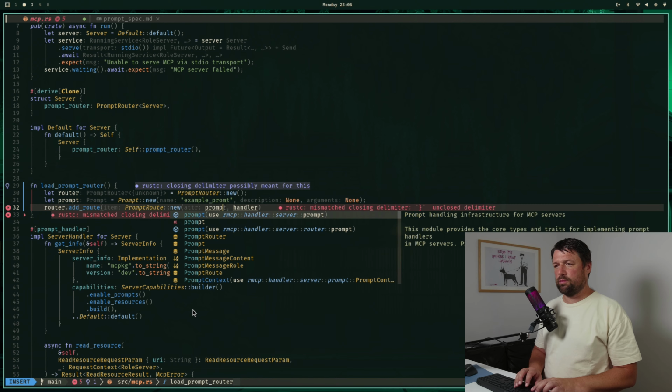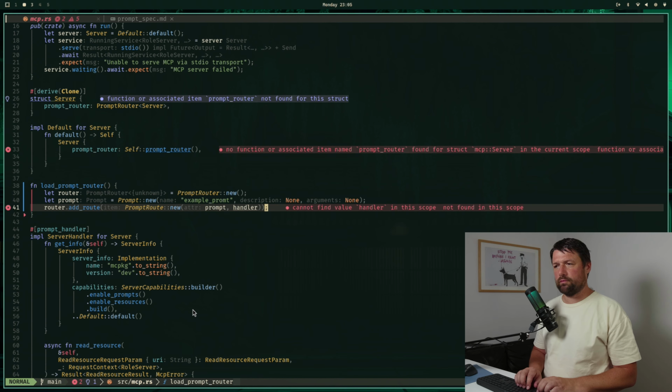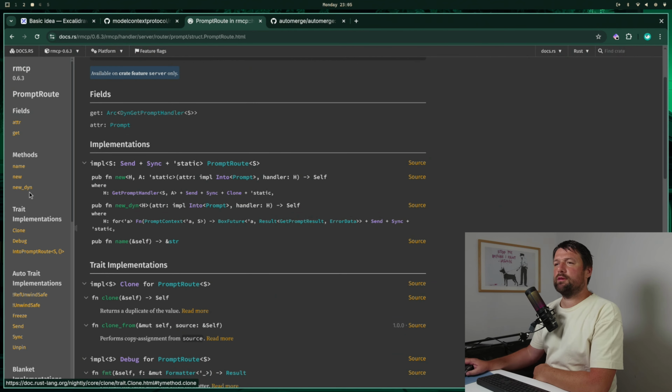pass the prompt here. Using the limiter. Exactly, the handler needs to be defined. This is an interesting one.